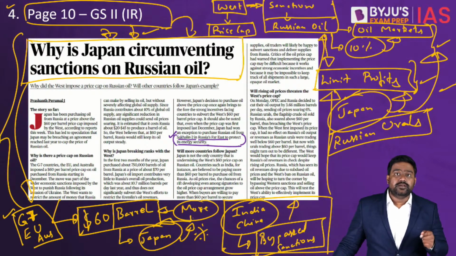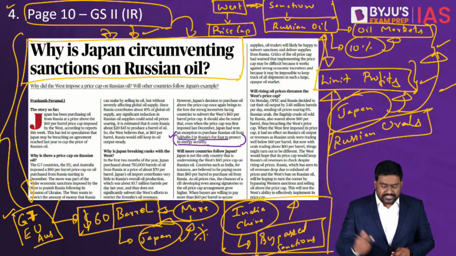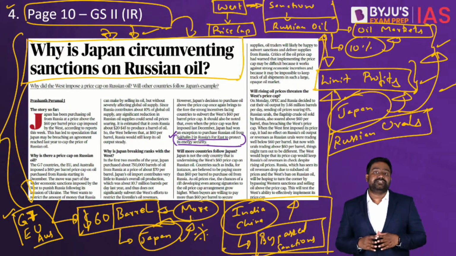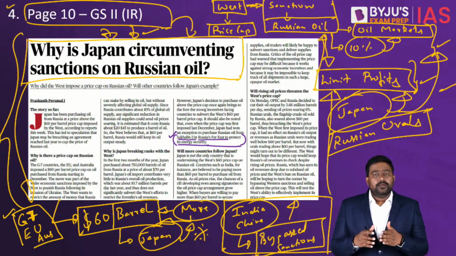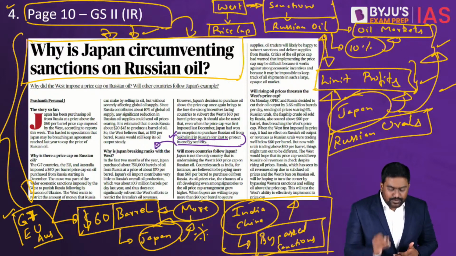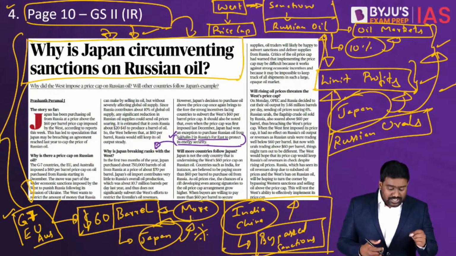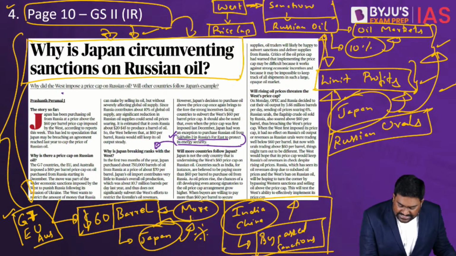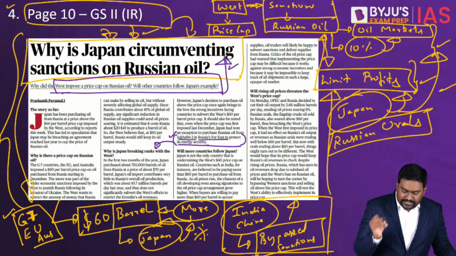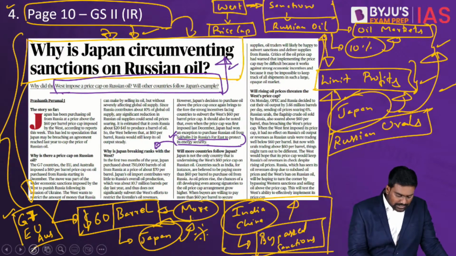India's ONGC Videsh Limited has made investments with Russian agencies at Sakhalin gas reserves. So Japan, which is very close to Sakhalin, finds it lucrative to procure Russian oil and gas from here. It suits Japanese economic interests. So Japan has breached the Western price cap for the economic benefits, and essentially it has circumvented the sanctions on Russian oil. Now this is what experts were pointing out earlier.